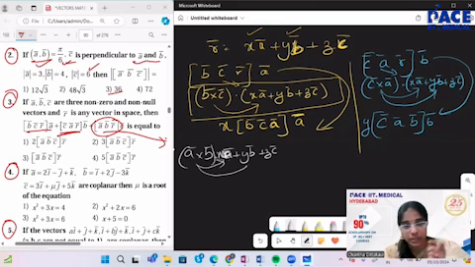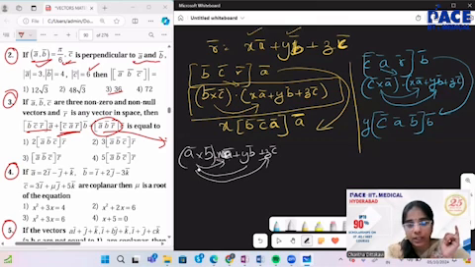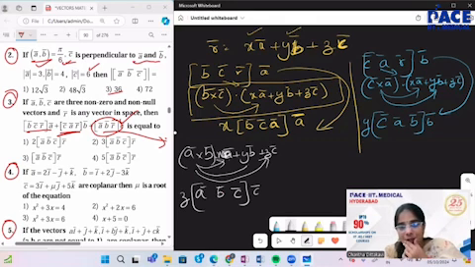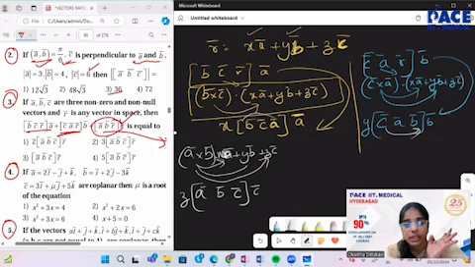Next, A cross B dot B, again B and B repetition, is 0. And now observe A cross B dot C, which is your ABC box, with Z along with the vector C there. Understood? Whether you call it BCA, which is the same as writing ABC, here also the same as writing ABC.